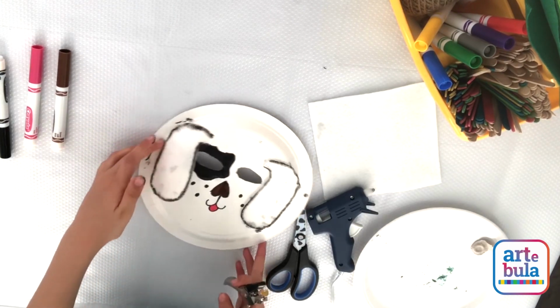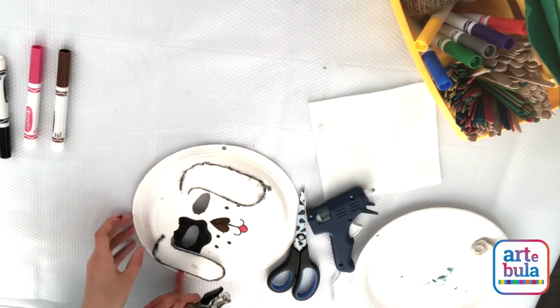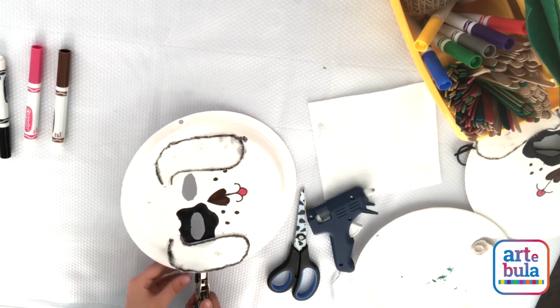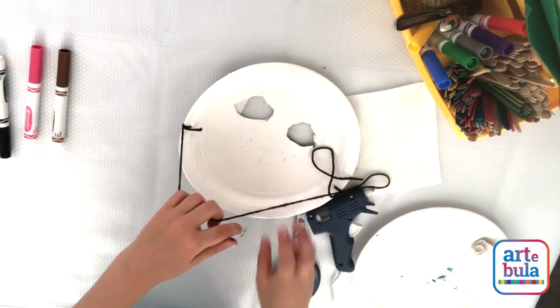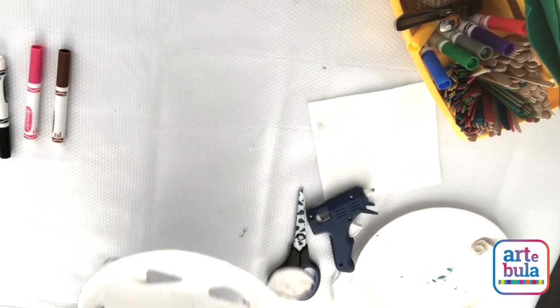Then you want to try and make it almost on the same side. So I go like this, and there. I'm going to hole punch, move my ear, and there. And then after, you should have a string like this, and it doesn't really matter what color it is, and then you can wear it.